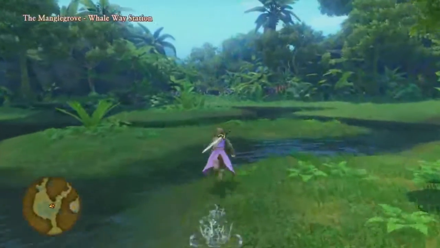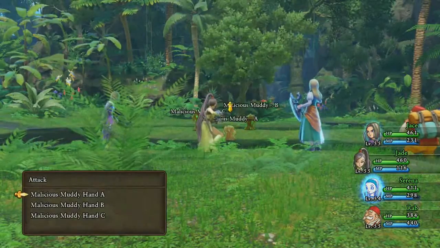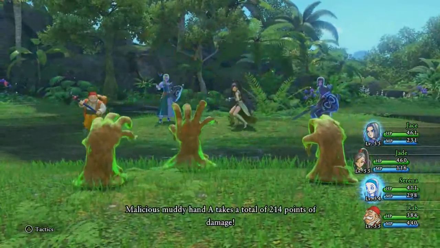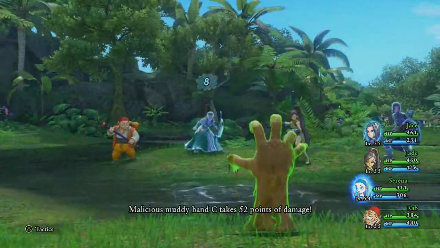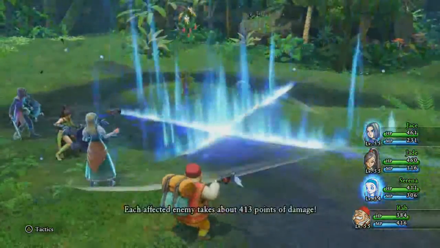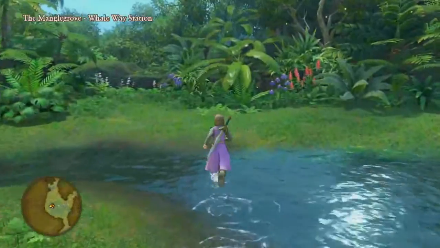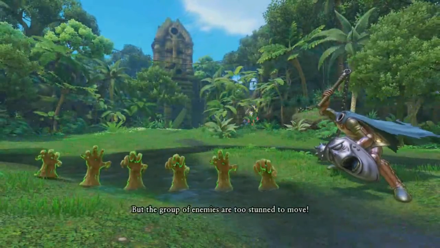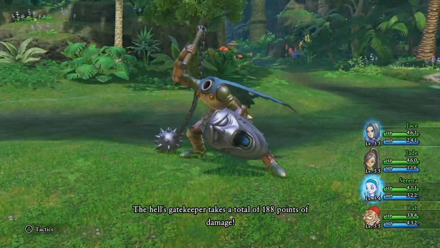Okay, where else do we have to go here? Oh, and this is where we had all those bloody hands. Now they're malicious muddy hands. And they're still pretty low on health, too. Which means, actually, I think we're going to demonstrate soon here that Rab's Pearly Gates, aka Spirit Bomb, is going to more than one-shot these things. Dang, they are weak to that. So once again, this would probably be the place that I would grind, just because I can do battles fairly shortly. Oh yeah, look at this. Okay, we just need Rab to get his turn, and he's gonna Spirit Bomb all these guys away.